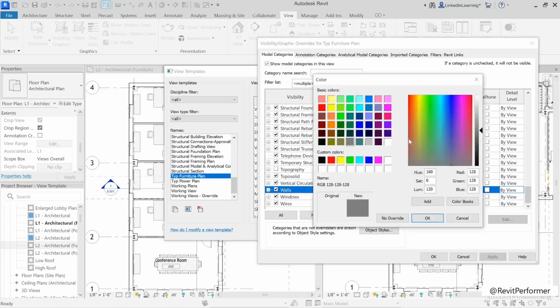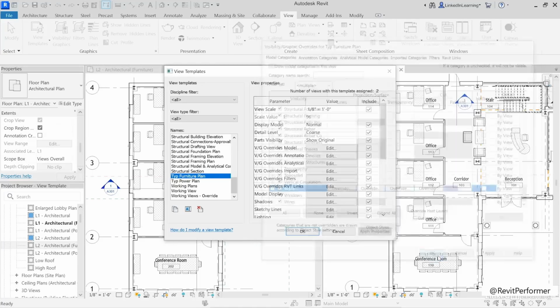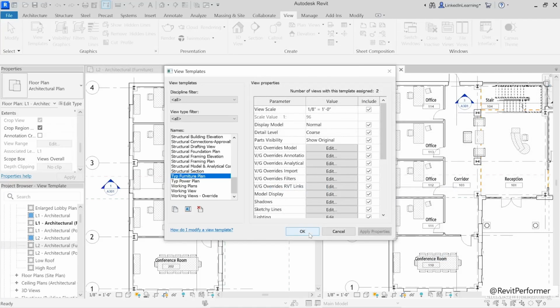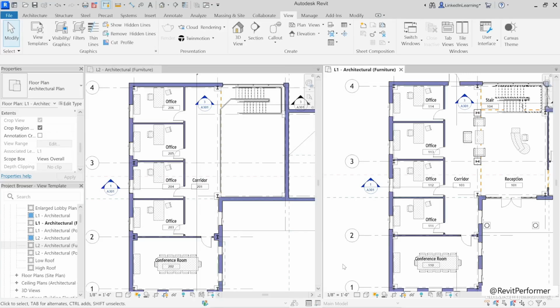And I don't want it to be solid black, so I'm going to choose something that's not quite as dark. Maybe I'll use this purple color right here and I'll click OK, OK again, and then one more time, and then finally dismiss the View Templates dialog. And now you're going to see that I have this solid fill purple poche applied automatically to any view that is using the furniture view template.